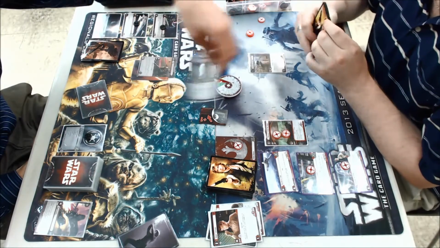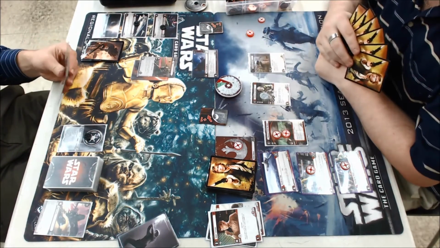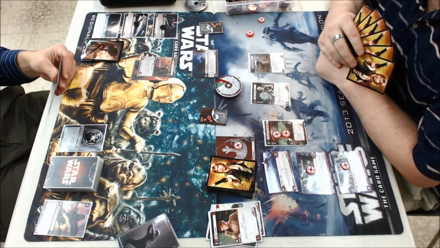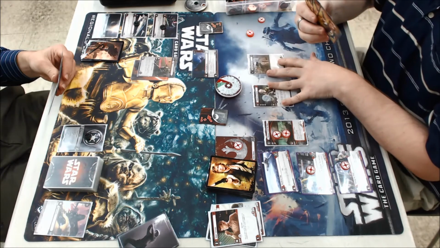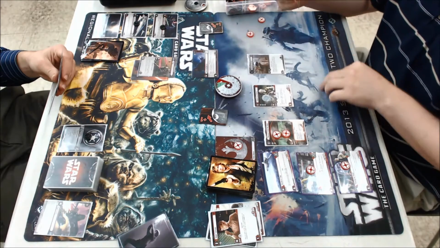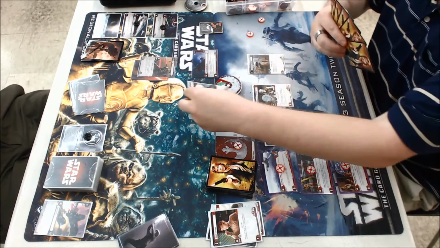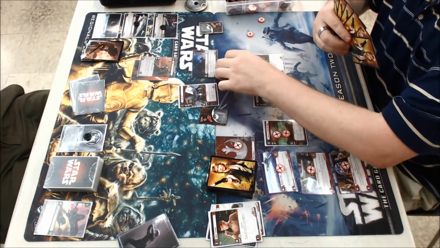Dodonna is certainly a pretty good unit here. I mean, he's got potential for a couple blasts. He's got a tactics. He's also a great bait for Lure of the Dark Side. That would be a bad one to lose. That's true. It's almost as if you don't attack and he happens to draw the super laser blast, he can just steal Dodonna and Dodonna would still be there.